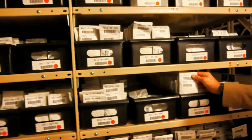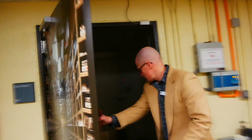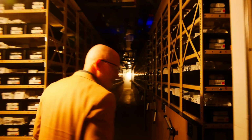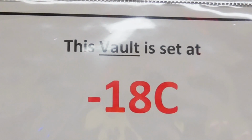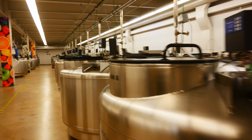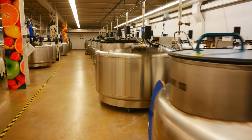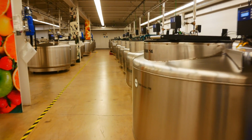But while the boxes that they store their seeds in aren't much different than the boxes I store my seeds in, their building is designed to withstand tornadoes and every imaginable natural disaster. The vaults are behind steel doors, and very few people know the combinations. The temperature at which they're storing the seeds is very precise. They're very concerned about those conditions. Dr. Harmel politely but firmly let me know that I was taking too long to walk through the door and letting some of the air out. But the seeds are only part of what they're storing. They have an amazing array of vats filled with liquid nitrogen that are holding even more samples.